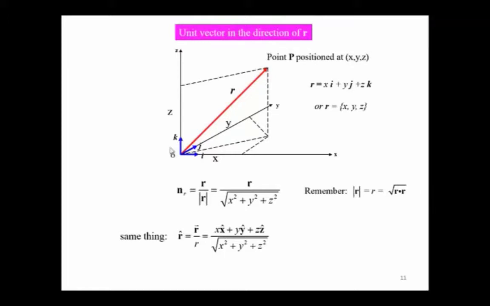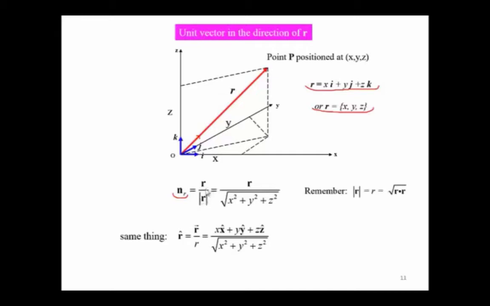So you've got this system where you have unit vectors along the axes, but now you'd like to get something that's a unit vector along the r direction. So if you take r to be given as we've shown, or represent it in terms of just the magnitudes, then the unit vector, which is in the direction of r, will be equal to the vector r divided by its length. Let's go over that again. The unit vector in any direction is the vector that you're trying to find the unit vector of divided by its length, and that makes sense.